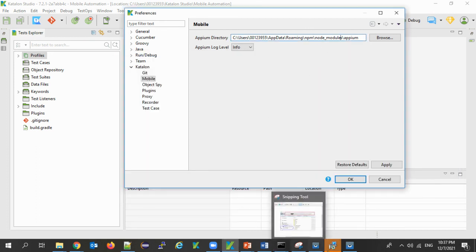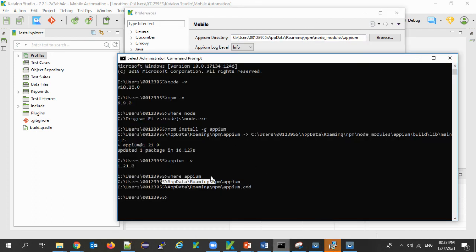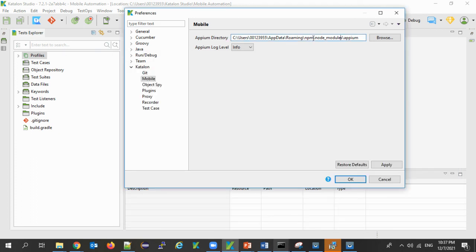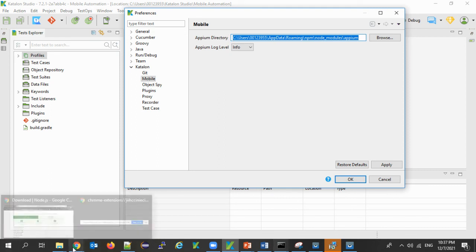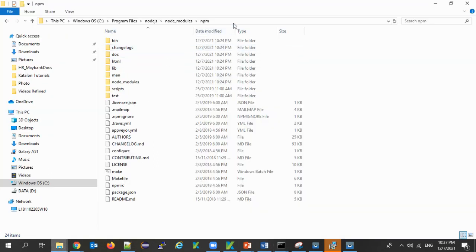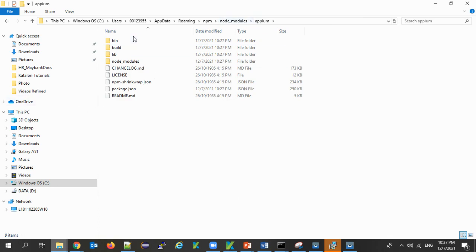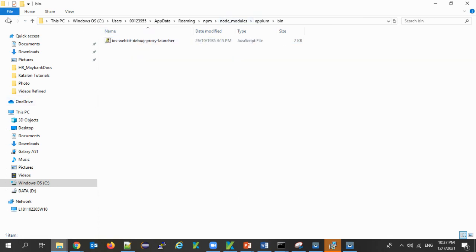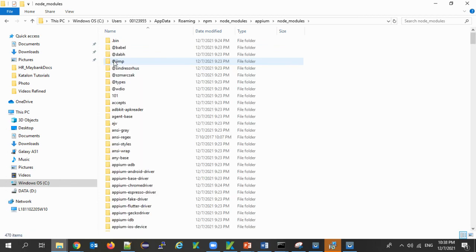Because the latest one is installed at this path, that's why you need to pass this path. Earlier I had installed under a separate directory, that's why the path is coming like this. Basically you have to give the path of the apm directory. For example, if we just copy this and see how it looks, these files would be there. We don't have to worry about what these are, but these are very important files.